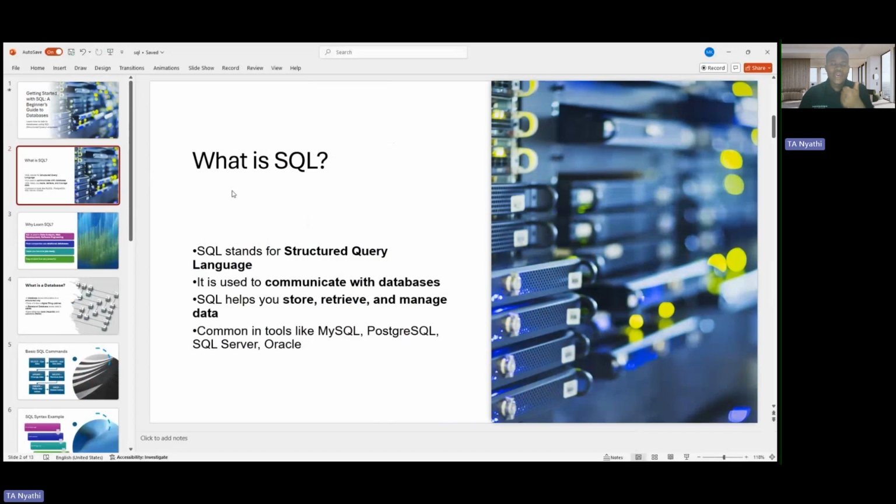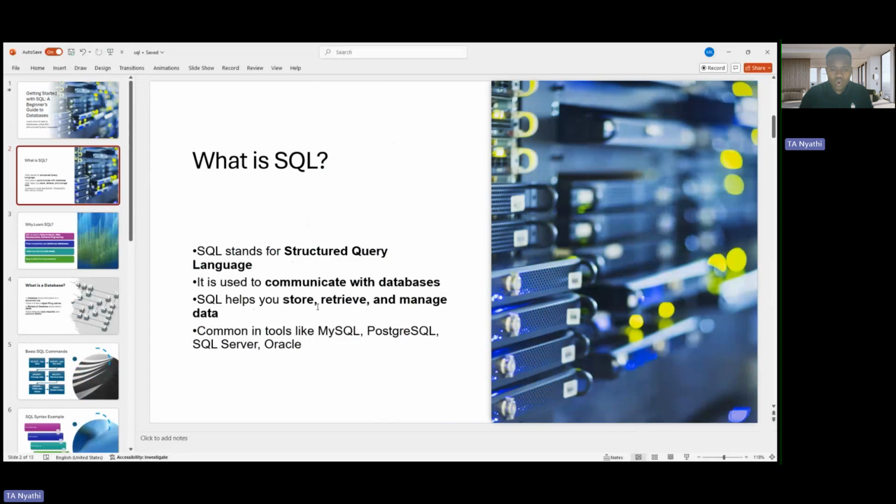So the first question is, what is MySQL? SQL stands for structured query language. MySQL is used to communicate with databases. If you've done Python, we know how to speak that language, but we need to understand this language. If you don't understand these languages, it becomes a problem. So like I said, I'm going to start with you until you understand MySQL. These videos are just an introduction to MySQL to understand what is needed from you.